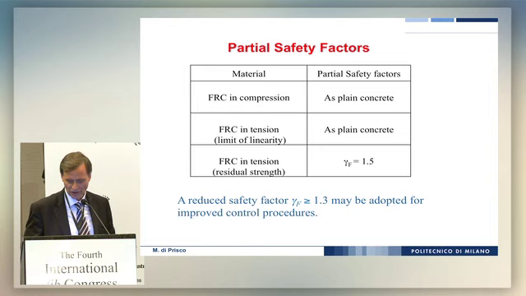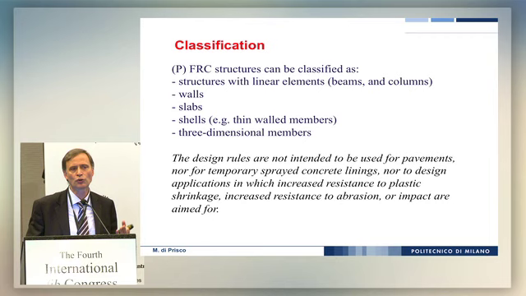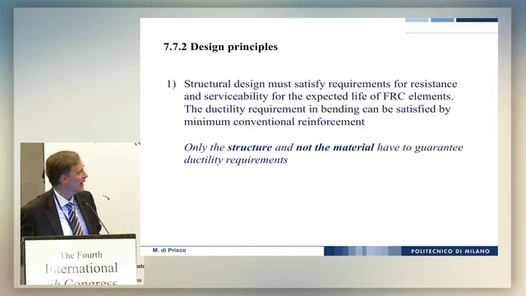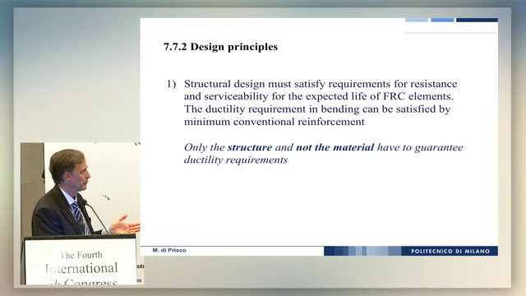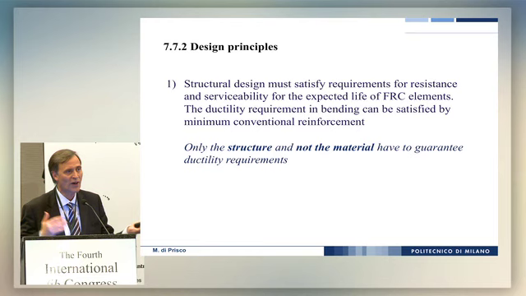Passing to the structure, we see that there is a sort of classification. It's obvious that we have to think of fibers as a sort of distributed reinforcement. So mainly fibers substitute transverse reinforcement, not the main longitudinal reinforcement. It's also obvious that sometimes we have to respect the minimum reinforcement. That means that in the majority of the cases, especially for beams or for slabs, you need also longitudinal reinforcement because there is no comparison between fiber and longitudinal reinforcement when the longitudinal reinforcement is oriented in the right way.